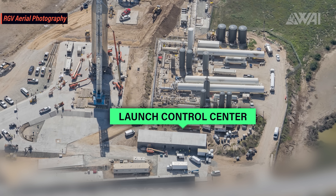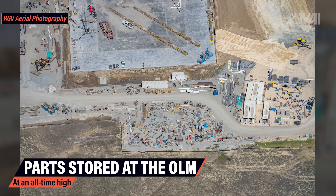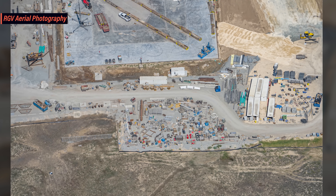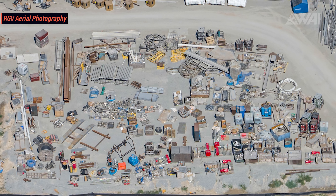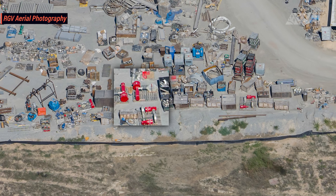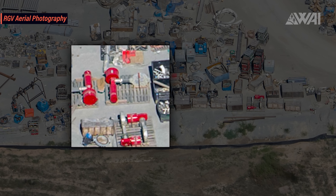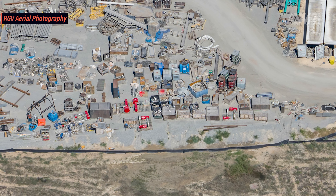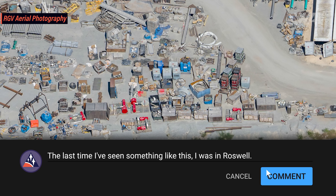Next to all of that, the launch control center seems to be largely done from the outside by now. Last but certainly not least, the number of parts at the orbital launch site has reached an all-time high — they are everywhere, with narrow roads navigating between the piles. We can find all sorts of things here: long metal supports, countless boxes and pallets filled with small metal parts, and some more distinctive parts. For example, these red parts here look very interesting — they look like large hydraulic cylinders with some sort of spoon-shaped metal parts attached. Three different sizes can be found, from rather small to large. What are these for? Have you seen something like this before? Tell me in the comments what you think.